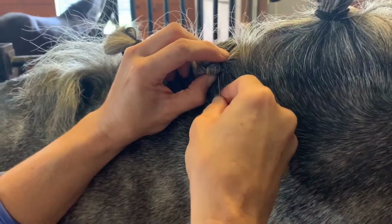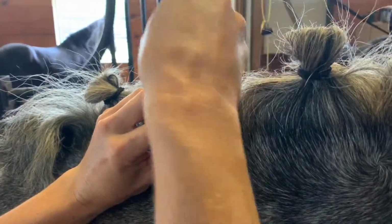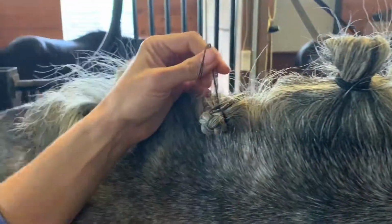Tuck it on the right. Stitch up through the bottom for all the layers. Tuck it on the left, stitch up through the bottom. So that was three stitches.